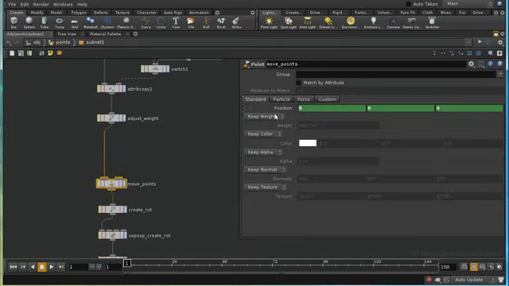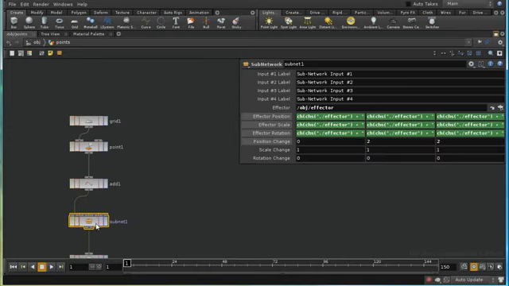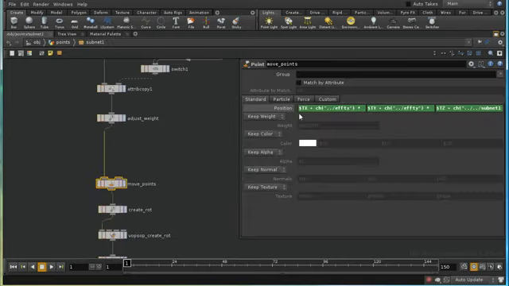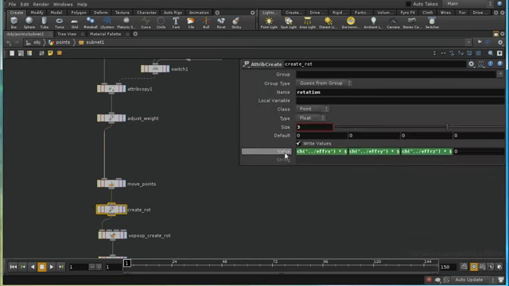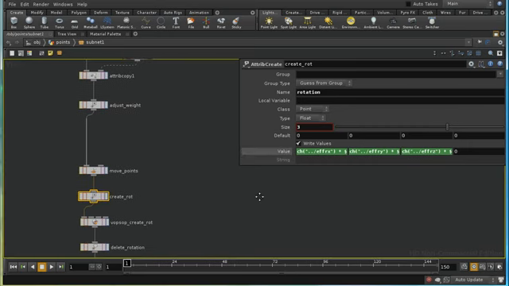Next we move the points, and we move them by the amount specified in our subnet for position change. But we multiply that movement by the weight attribute that we've just created. And for rotation we have to do something much more complicated.